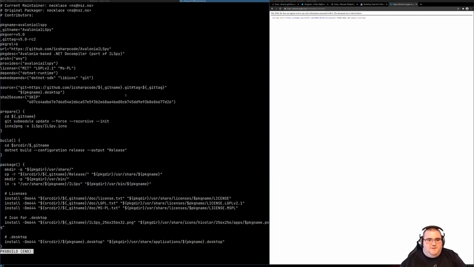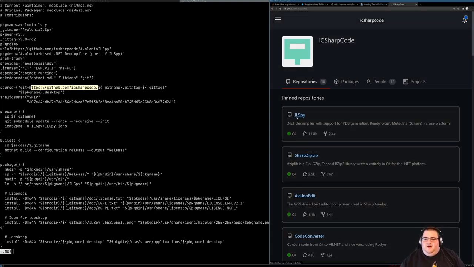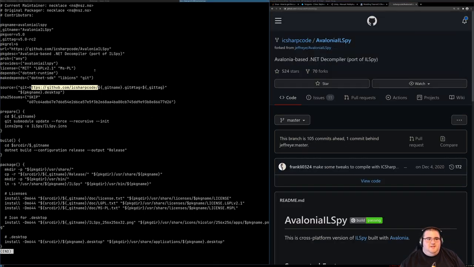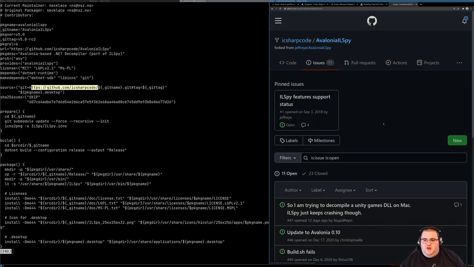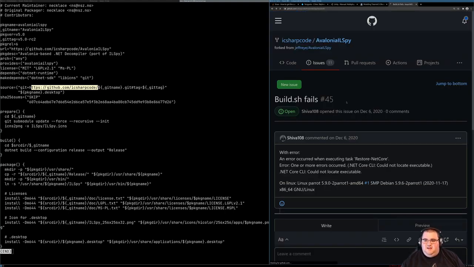And if we have a glance back in here, there's the install. So there's the package. There's the builder. Source dir. Git name is there. So let's go and have a look at this. You will have ILSpy, you will have Avalonia ILSpy there. What is the Git tag that we're going for? V5.0-RC2. What is the tag? That is the latest. Do we have any issues? Build fails.